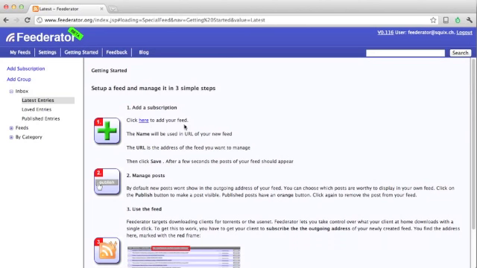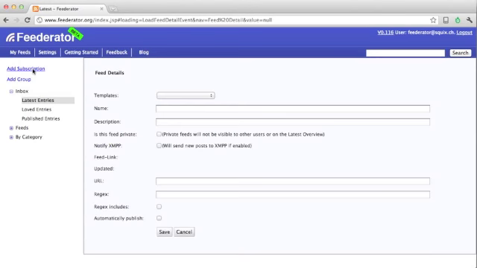Since this is already the tutorial, I'm going ahead by creating a new subscription, a new feed. If you have any feed at hand that you want to use in Feederator, just go ahead and enter it here in the form. There are also a few templates that you can use. For this tutorial, I'm going to use Lifehacker and later another one. Once you select this, it will already fill into the form all the things that you need to enter.